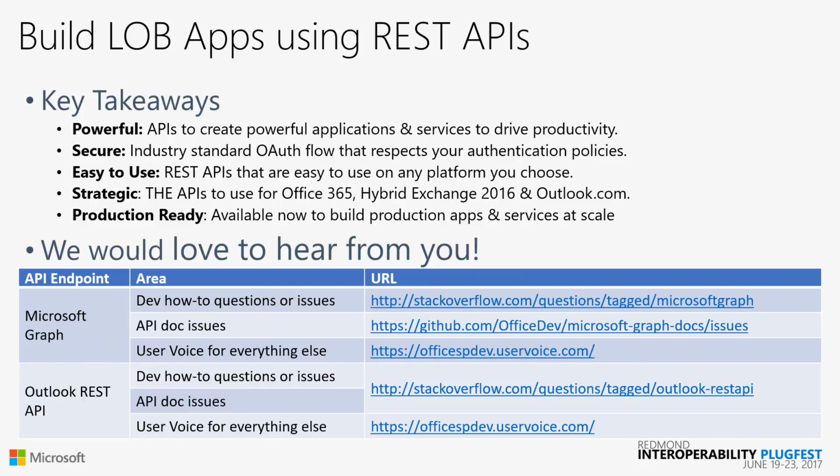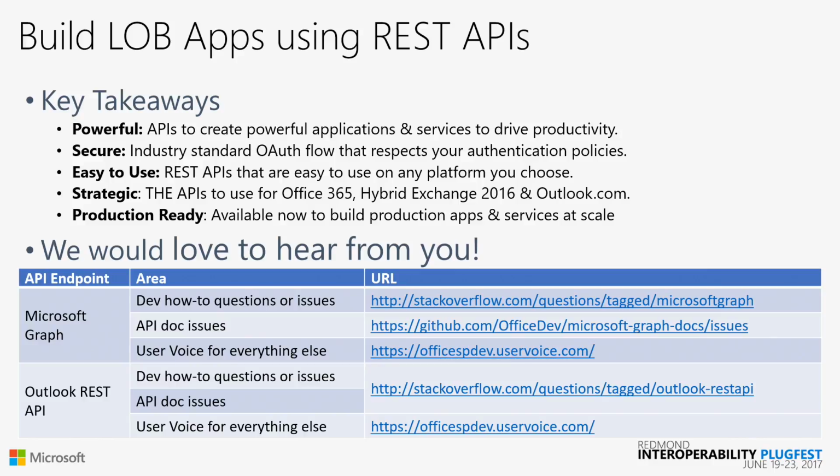There are a lot of places where you can give us feedback, and we would love to hear from you. You can post your questions on Stack Overflow with the specific tag Microsoft Graph. The moment you post those questions, they come to us, and we'll be happy to reply to them. Plus, there's a lot of community that has been built around this on Stack Overflow, where folks can answer each other's questions as well. Similarly, there are a lot of API docs available. If you have any new feature request, or if you feel there's something missing, you can post that on User Voice.